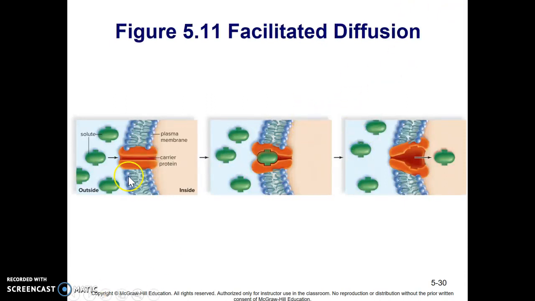So here's a picture of facilitated diffusion. Let's imagine there's these big green molecules. We call them solutes. It's nothing specific. They're way too big to be going straight through the plasma membrane. We see our little phospholipids here with their fatty acid tails. However, when they come in contact with this carrier protein, the carrier protein will allow them to move through the membrane. And so over time, the outside world and the inside world of the cell should become equal when it comes to this particular green molecule.